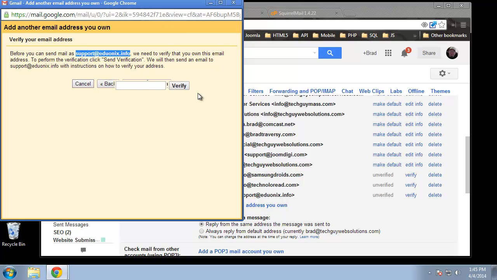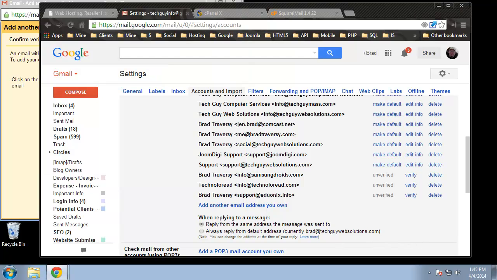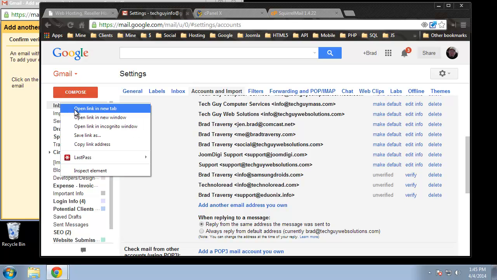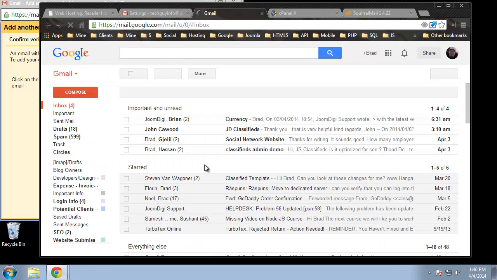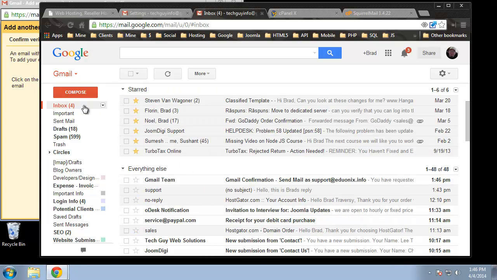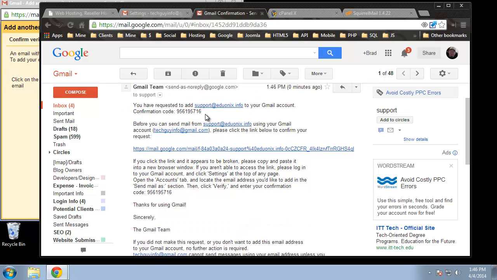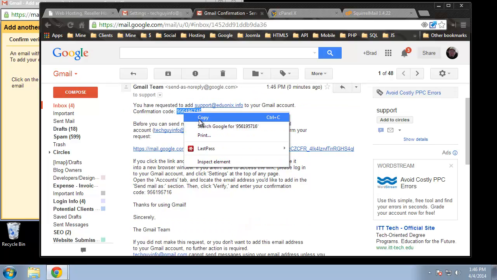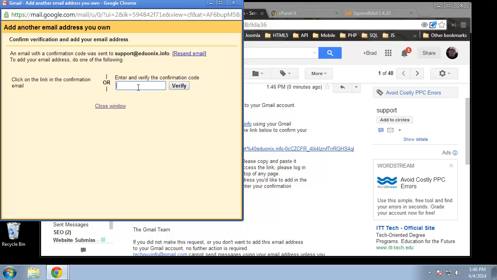Something is a little messed up with this screen, but basically it's asking us for that verification. So let's go back. Now that we added a forwarder, I should be able to get that email in Gmail, and you can see it's right here, confirmation. So I'll click on that, copy this confirmation number, and then just put it in here and click verify.